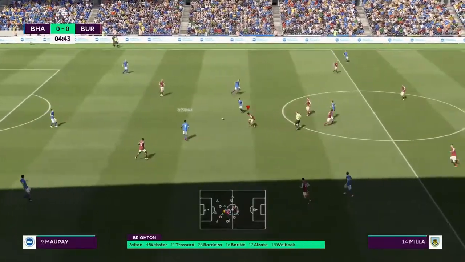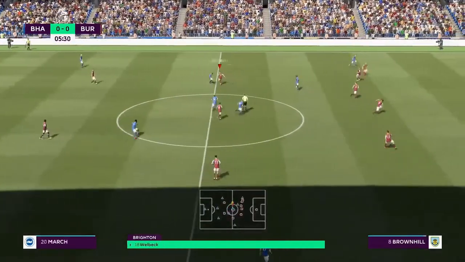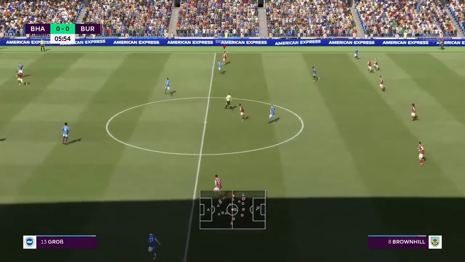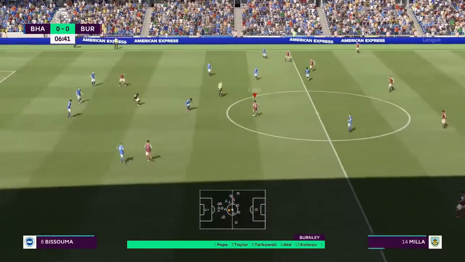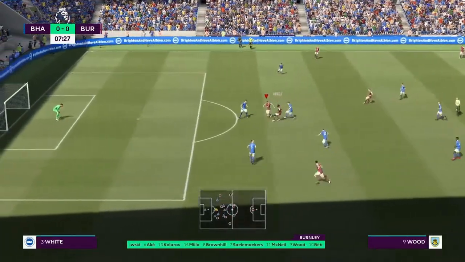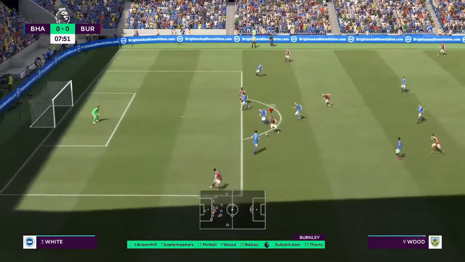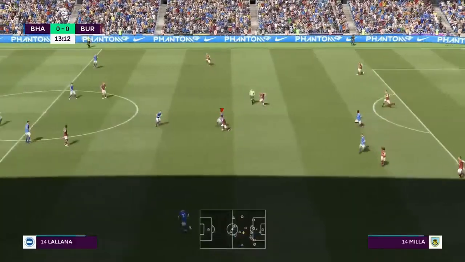You have a match against Brighton. They're starting off with a bit of passing play. Very nice. Brownhill's going to put a bit of pressure in, get the ball, put a nice tackle in. Plays it off to our new signing, Milla. Yep, he's a new central defensive midfielder. Webbo plays him through. Wood, just a bit muddled up. He's going to get a shot off, and it's going to be cleared up by the Brighton defence, though.